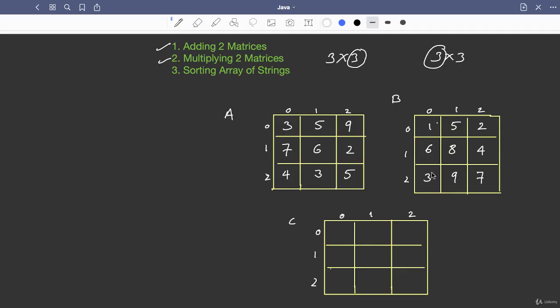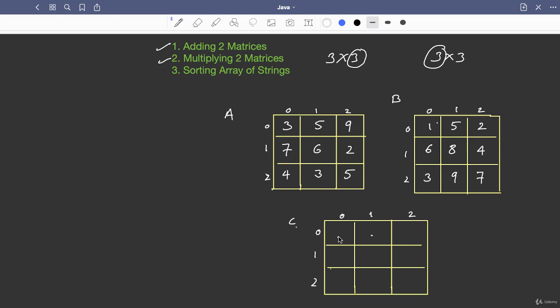Now we have to multiply two matrices. So how to multiply two matrices? The elements of the first row are multiplied with the elements of the first column and they are added. That gives the single element of C matrix. Then the first row elements are multiplied with the second column. Then we get the next element in the C matrix, in the same row, in the next column. I hope you know this, how to multiply two matrices. This is the mathematics part. So multiplying elements of a row with the elements of a column, and they are all added. That's it.